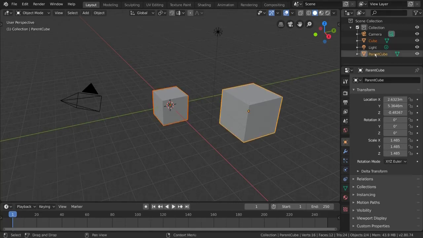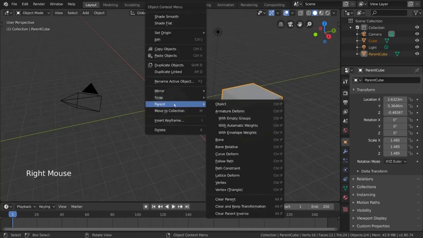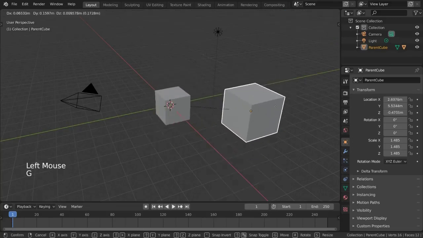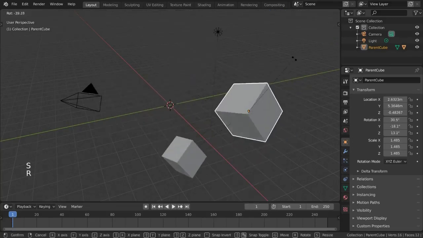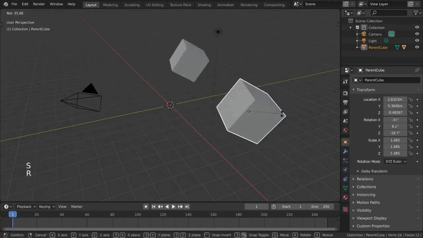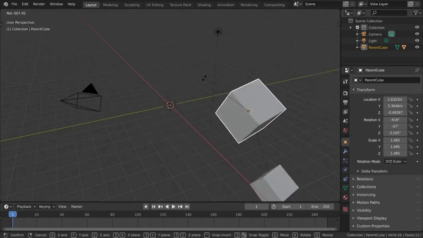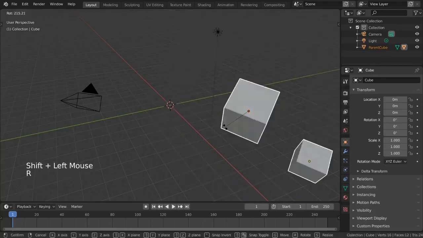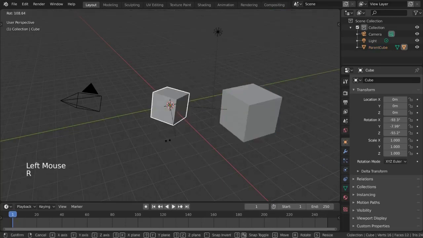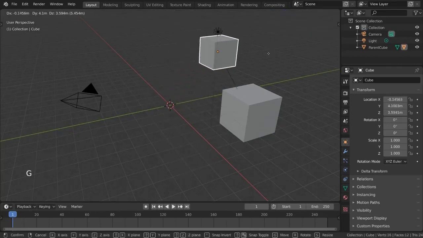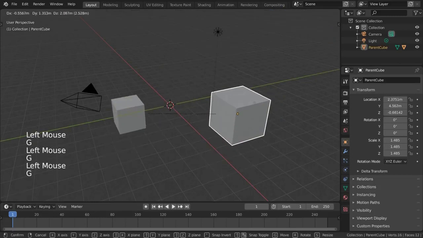Once we've ensured that our active object is the one we want to parent our objects to, we can repeat the parent action again. Right-click, go to Parenting, and select Object. Now we can move, rotate, and scale our parent cube, and as you can see, our child cube is following right along. An important note with parenting is that the pivot point of the child object is completely ignored when inheriting parent transformation. This includes instances where you select both the child and parent objects. However, transforming the child object still uses the child's local object origin. In fact, the child can still move around normally while parented. It will simply be influenced by the parent's transformations in addition to its own.